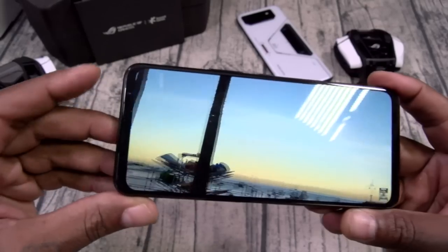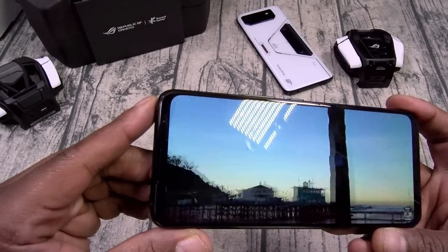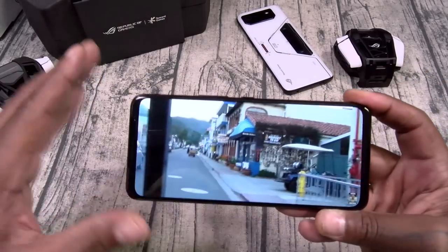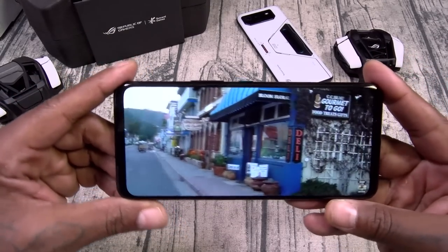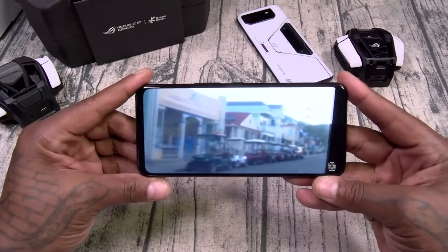Now, I'm going to be honest with you, I would rather have a bit of a bezel than a cutout for the camera. So you got your camera and your notification LED. It just makes it look like a clean screen. Let's keep it moving.